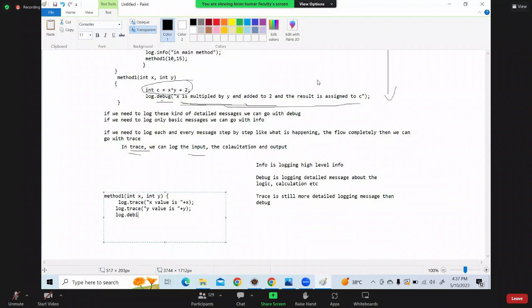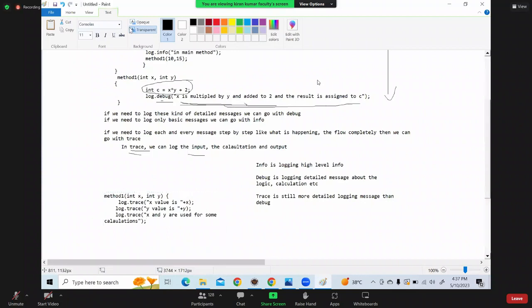Then log.debug I can use somewhat more detail. So now log.trace, I can give something like x and y are used for some calculations. Something like this I can give.